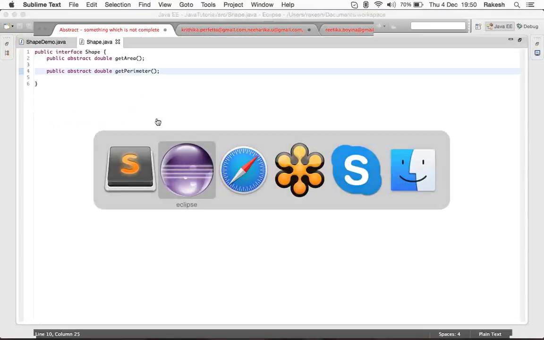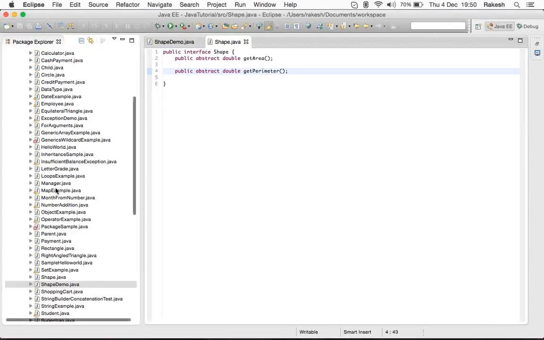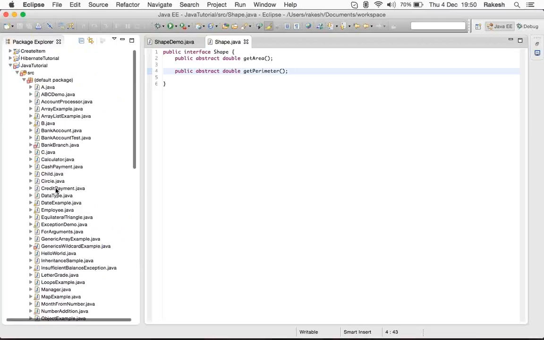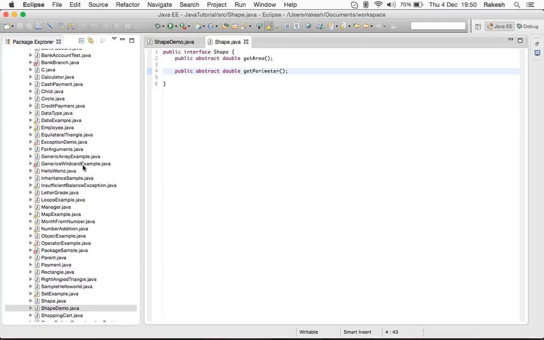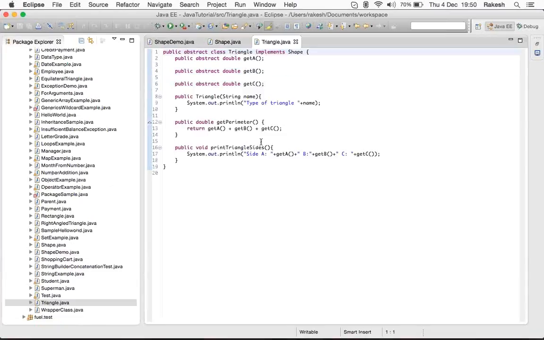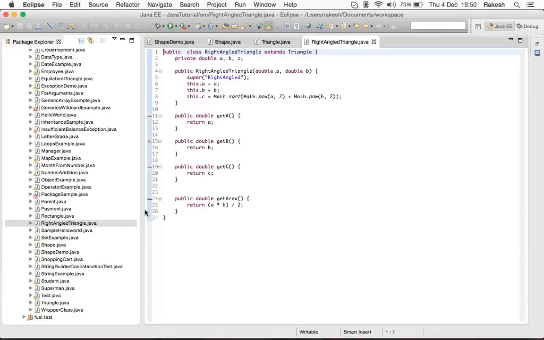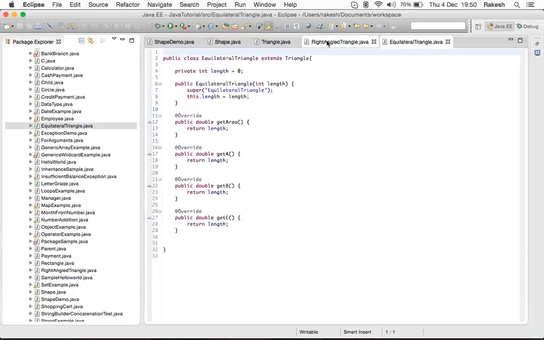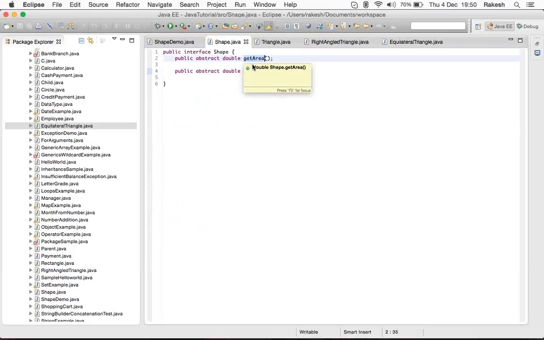Okay. So I'll give you a situation. I'll give you a small example wherein, so the same get area and get perimeter. I have a kind of a shape. I have a shape known as triangle. You all know what triangles are, right? So I have two types of triangles. One is a right angle triangle and the second one is the equilateral triangle. End of the day, these are shapes, triangle and right angle. Now since it is a shape, it has to provide methods for get area and get perimeter.